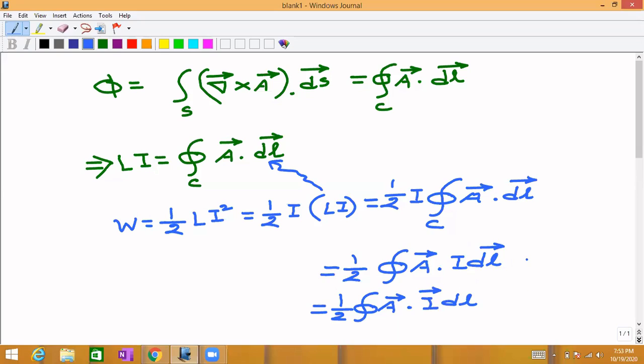Current is a scalar quantity, but I vector is representing a vector whose magnitude is same as the magnitude of the current. And whose direction is same as the direction of dl vector. dl vector ra jitu direction, I ro direction hoke tetiya. So, e karone ami etu eta notun vector eta yat ami likhi dilu. Half into A vector dot I vector dl.